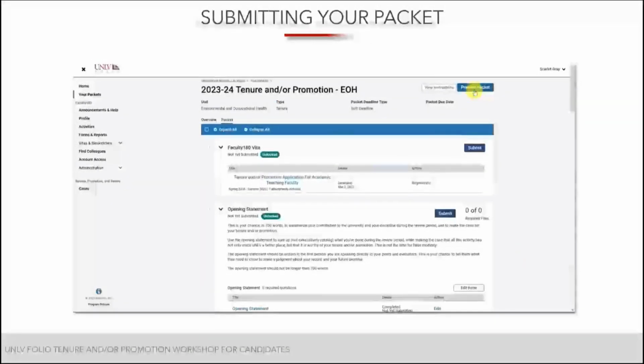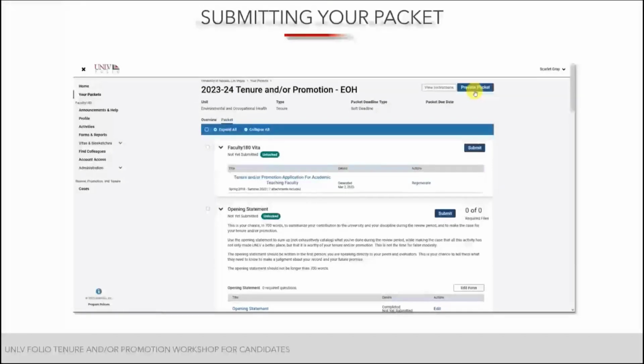This is, again, on the Packet tab. So you'll click on Preview Packet, and it'll open up the reader, and you can see all of the different links you've provided and or files you've uploaded. The only things you won't be able to see in the reader are the forms that you submitted in UNLV Folio. So your opening statement, your external waiver release, and your synopsis. You will not be able to preview that.